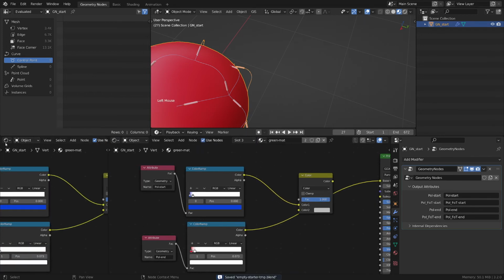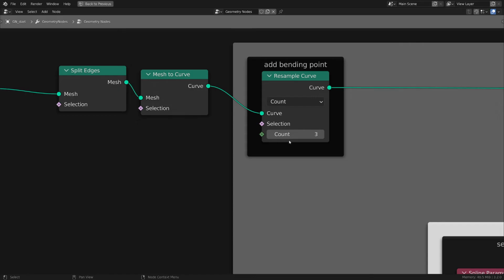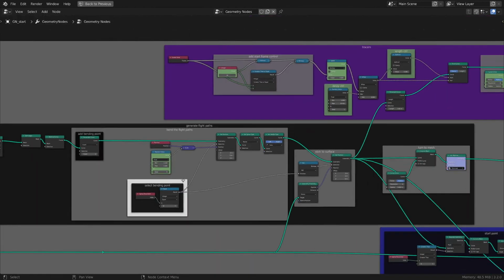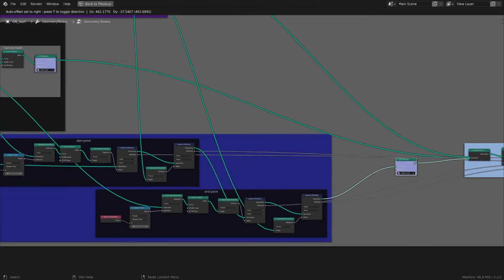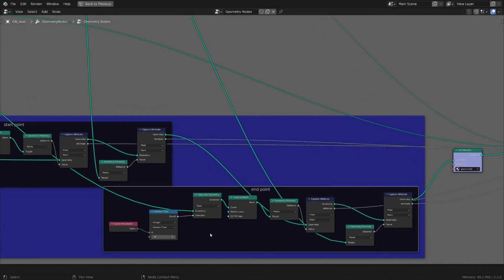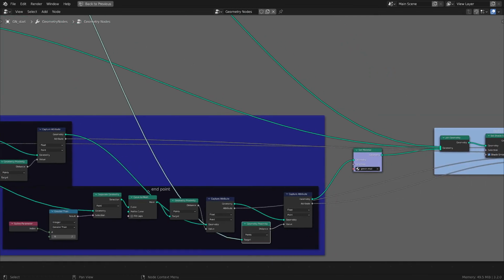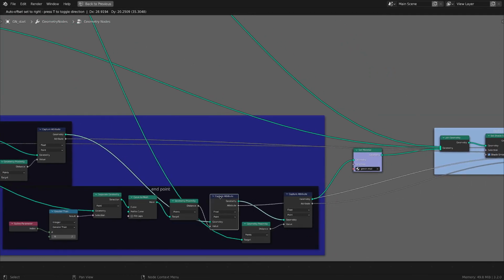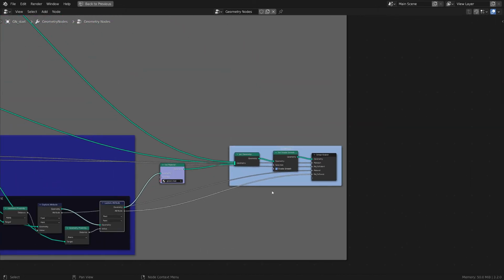Let's take a quick look at the geometry nodes. Let's see, we have this here. I'm gonna try to fix it live and see if it's working. This is okay. We captured this one here and this one here. It's working here.